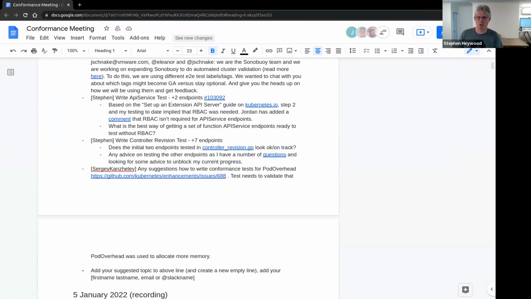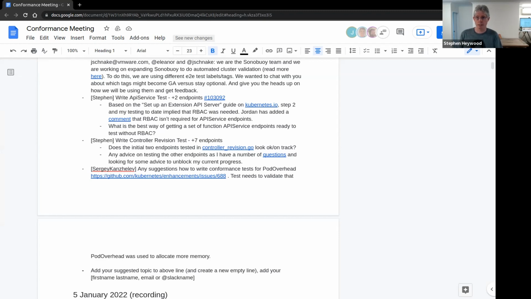The API service endpoints need quite a bit of setup, and the way that I've been doing it is using an image that's been used for some of the other historical endpoints around API service.